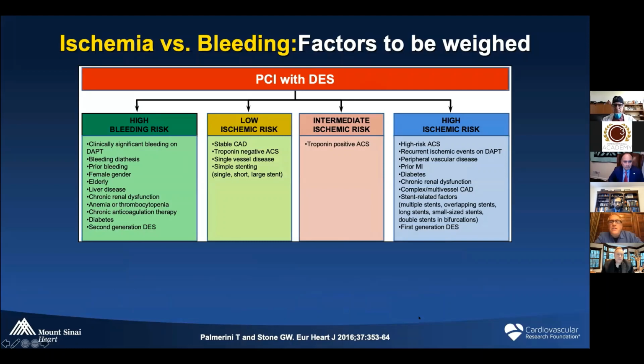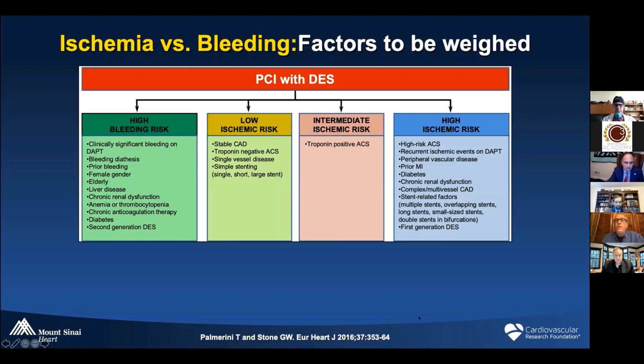Now, everybody says that often it's the same factors, that the ones that predict ischemia are the ones that predict bleeding, but actually that's not really necessarily the case. For example, the factors that predict high bleeding risk, there are a lot of unique factors, such as advanced age, chronic oral anticoagulant use, recent bleed, baseline anemia. Those really don't predict much in the way of ischemia risk. And then there are factors that predict high ischemia risk that don't necessarily predict high bleeding risk.